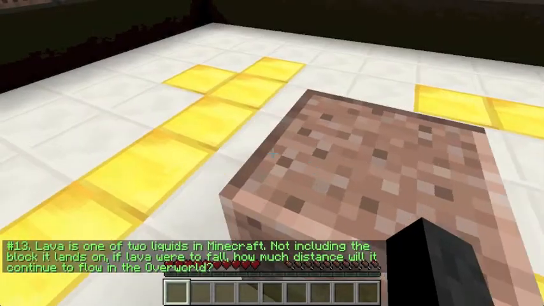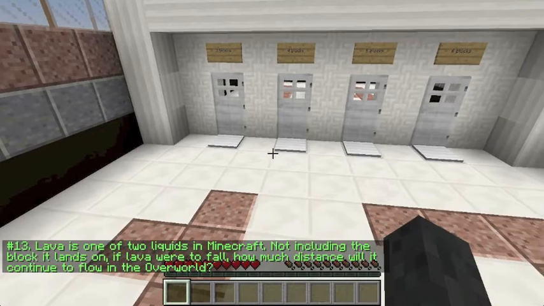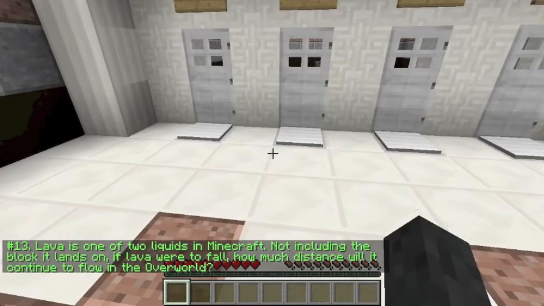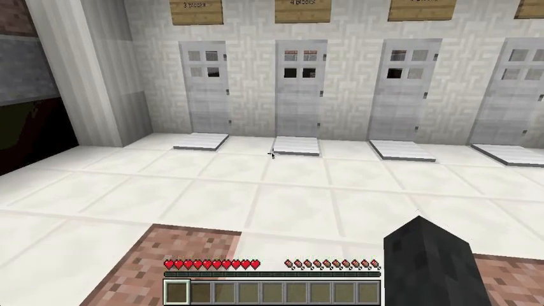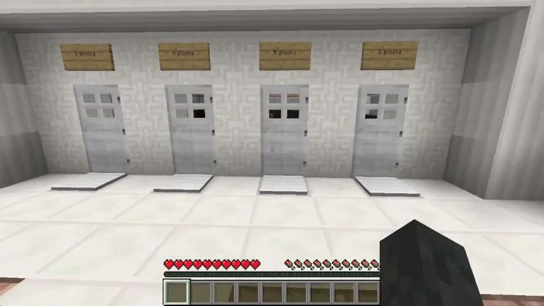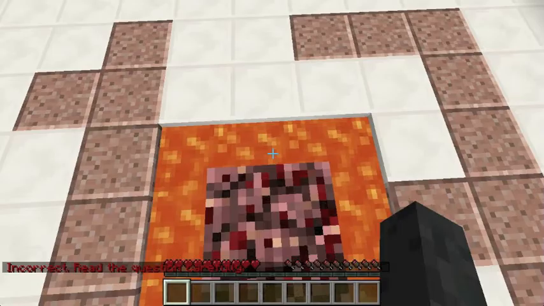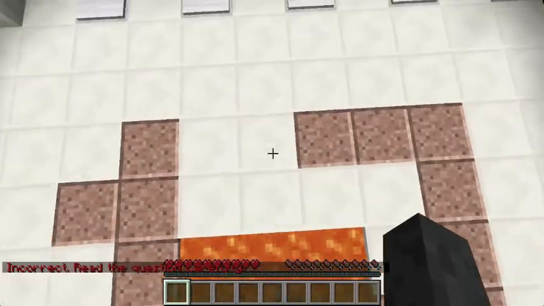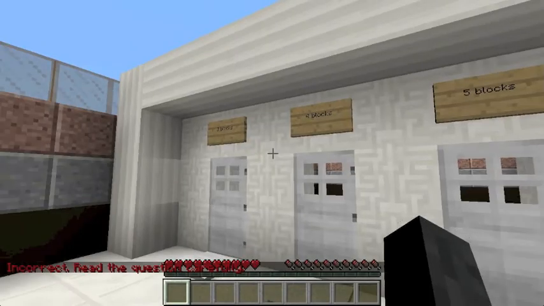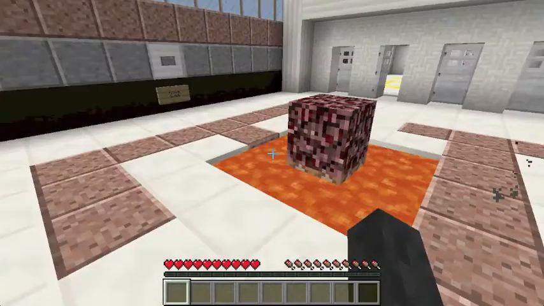What do you have? Now, lava is one of the two liquids in Minecraft. Not including the block it lands on. If lava were to fall, how much distance will it continue to flow in the overworld? I think it's 5 blocks. Well, crap. 6 blocks. How much distance will it continue to flow in the overworld?